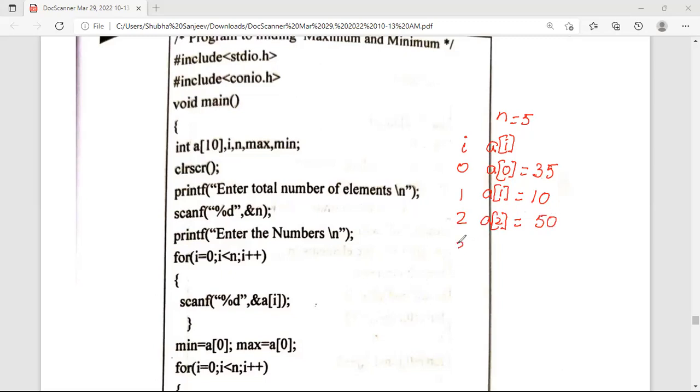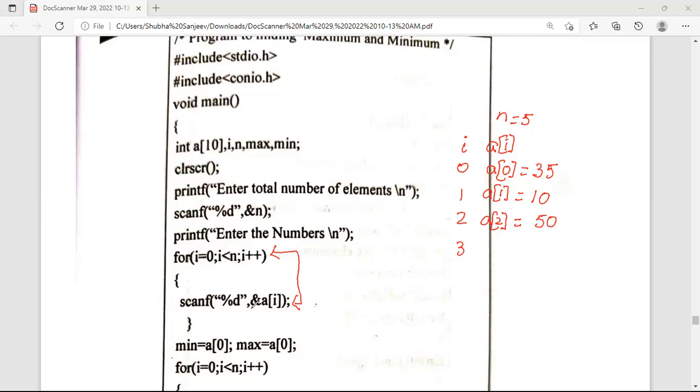When i changes to 3, this loop is going to repeat, starting from the value 0 to its final value.